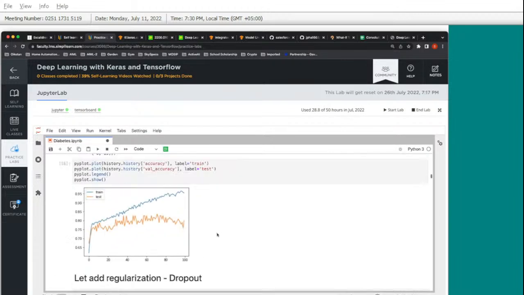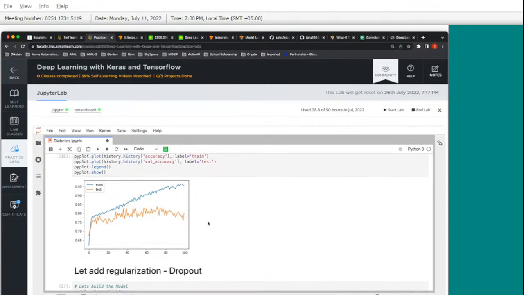So let's do one thing. Let us add a dropout. Now, since we have found overfitting, the normal process is, how do you fix overfitting? I will simply add a regularization parameter. How do you add a regularization parameter in a neural network? If this is a classical machine learning problem, what will you do? You will add a term to the loss function, or you will use L1, L2, elastic net, whatnot. They add something to the loss function.